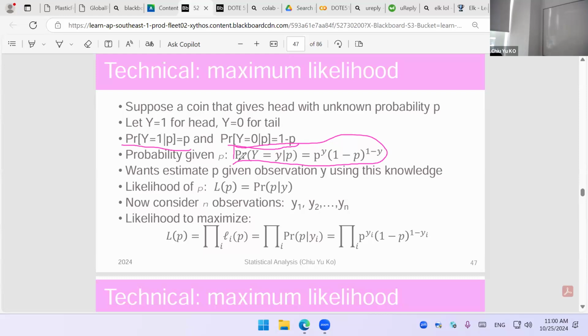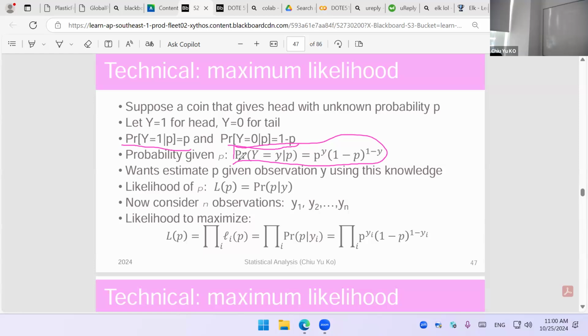So the question is, I reverse this. I have Y, which is the outcome I observed from the data. I try to find a P that maximizes this, which is not a probability, we call it likelihood, because the idea is that probability is for something that hasn't happened yet. But something has happened, so we can't say probability, we call it likelihood. So we want to maximize this, we just reverse it, okay?